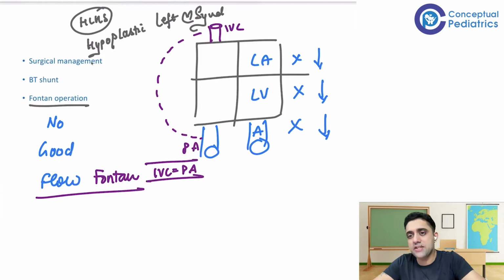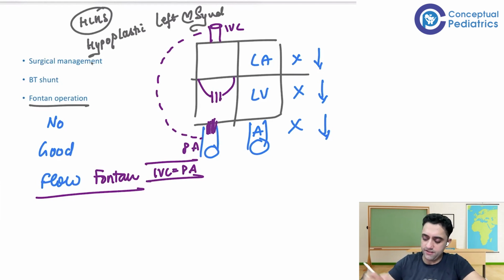And in this case also, first of all, why? What is the rationale of connecting the inferior vena cava to the pulmonary artery? Same story, dear. The baby is almost developing a pulmonary stenosis. Yes or no? Just now I told you that in Epstein anomaly, just because there is a downward displacement of the tricuspid valve, the right ventricle does not have that much pressure to push the blood into the pulmonary artery. So what will happen? Eventually, it will develop pulmonary stenosis.